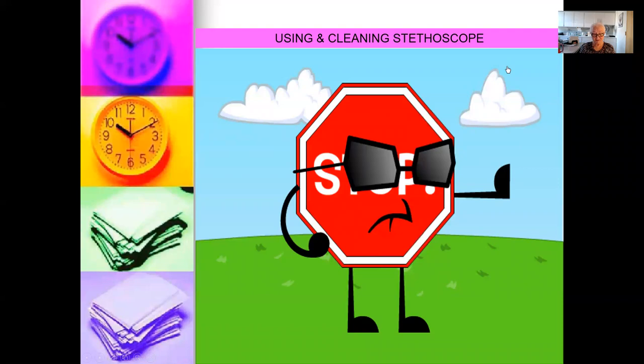The chest piece and diaphragm arguably require the most frequent cleaning. To clean your chest piece, use a 70% isopropyl rubbing alcohol soaked cotton ball, or 70% rubbing alcohol prep pads, and wipe the entire chest piece. Keep the chest piece visibly wet for at least 10 seconds before drying it. To reach the harder to reach areas, such as around the stem, use a cotton swab soaked in rubbing alcohol.